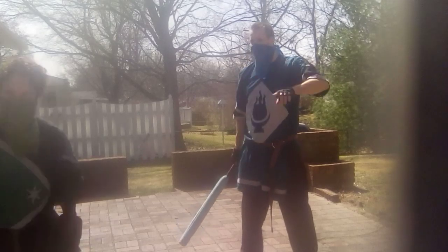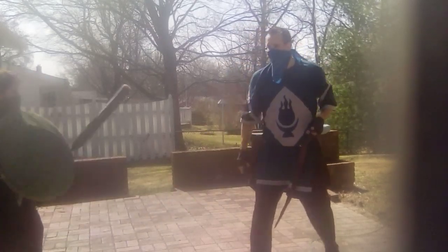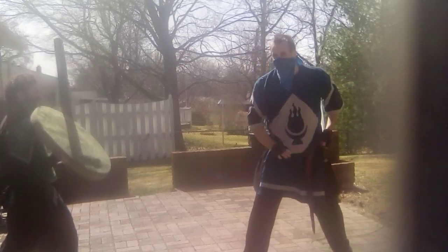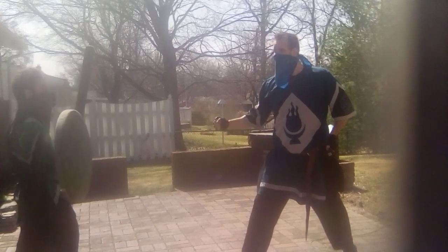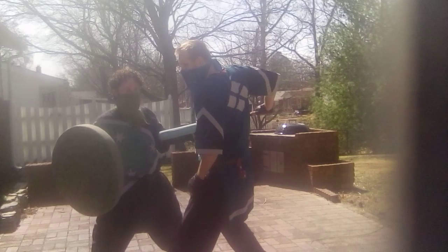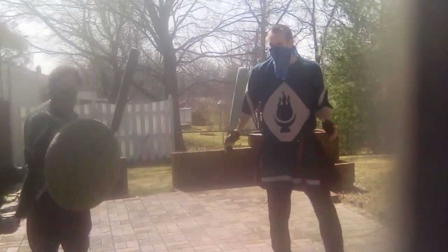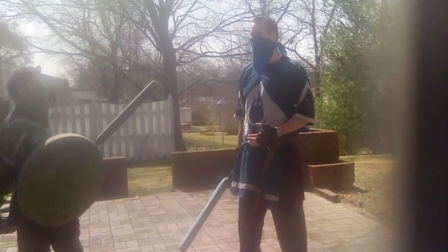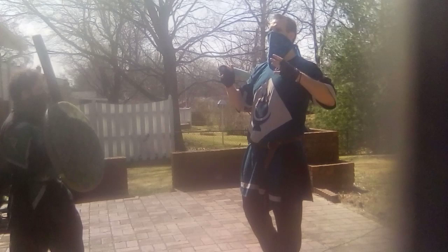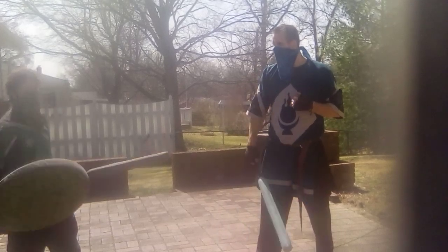One of my absolute favorites is against lefty shieldmen very specifically. If you do the stance reset after going like this, most lefties are going to react very strongly — they're going to put their shield way off to the side and they're going to close, because this is something that happens to them often enough that it's a very standard, easy reaction. So I've reset, knowing where he's going to go, pulled across, and I'm able to stab my opponent. With a little bit more combat spread, this allows me to get in there, and you can actually get some kills against some very good lefties doing it, so long as you pull it off correctly and they are sufficiently surprised.